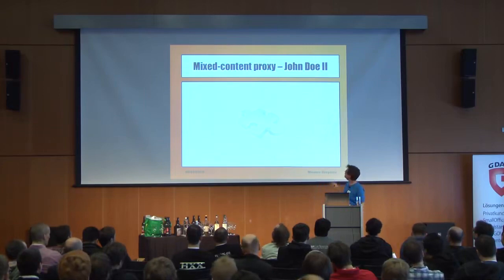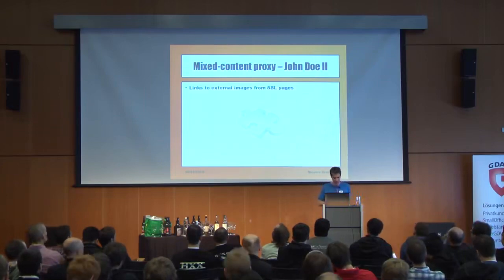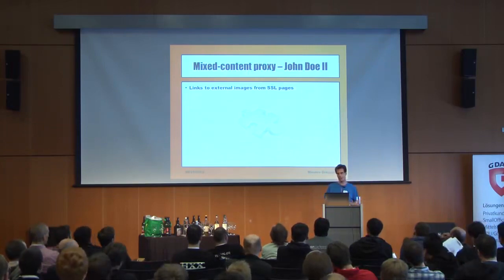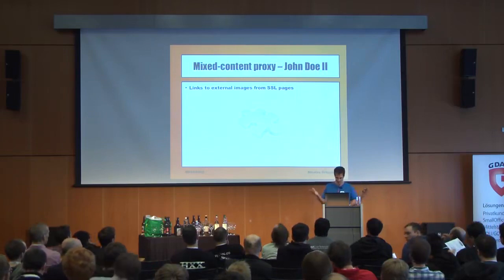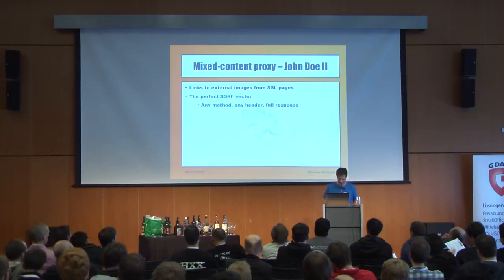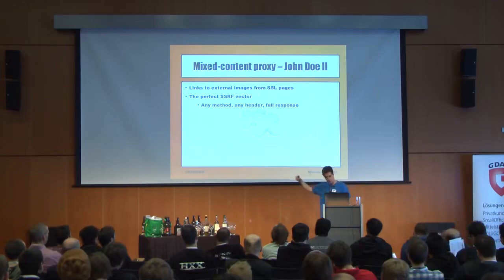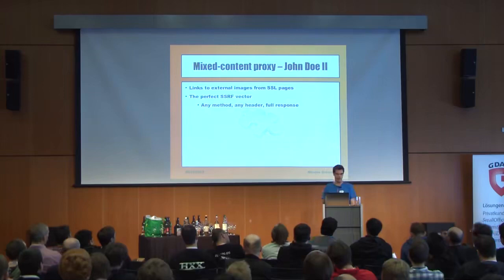Mixed content proxy, so another private program. If you add links to external HTTP images in your blog post, I can't say exactly as a vector because you won't know who it is. Okay, anyway, this is a perfect SSRF vector. You can use any HTTP method. You can send any HTTP header up to the final target, and you get the full responses, even if it's a HTTP error or whatever. It's totally transparent.